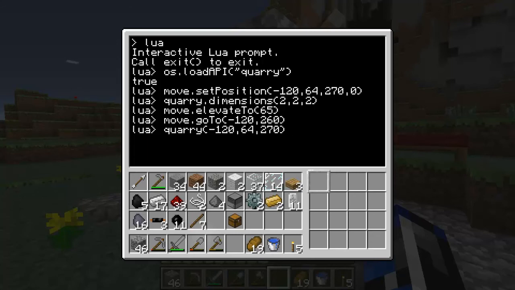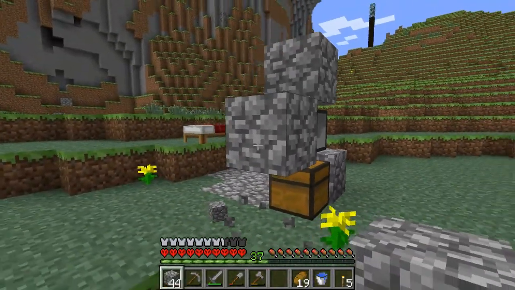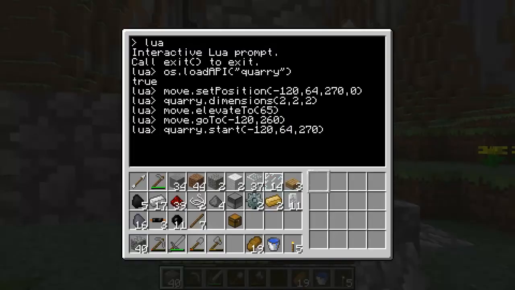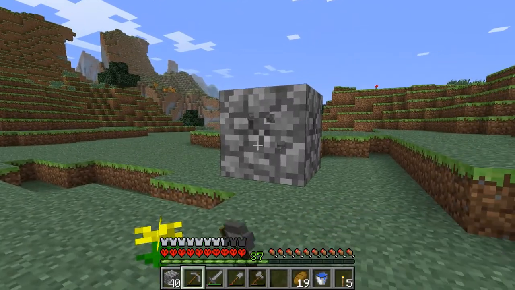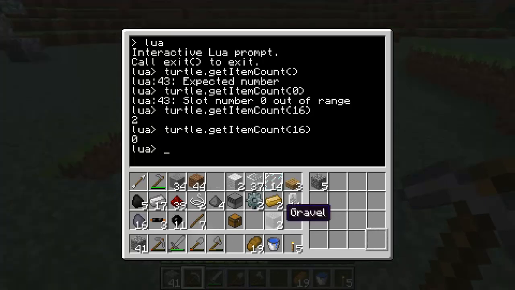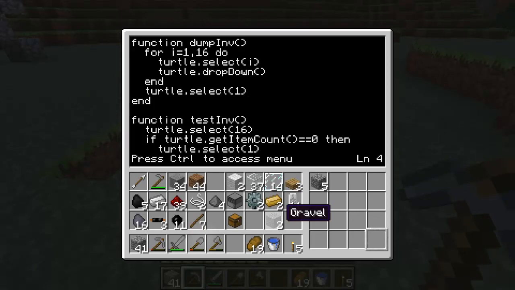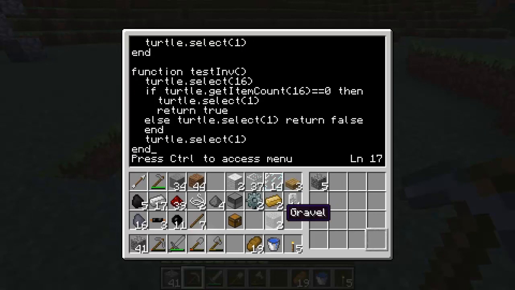And let's give it an obstacle that it has to go around. quarry.start, thank you. And let's give it an obstacle, shall we? Just for fun. There we go. My little quarry bot. What the heck? Evidently, I do not know how turtle.getItemCount actually works. So now I have to edit quarry again and do this for the umpteenth time. So I don't even need to do turtle.select(16) because I can just put 16 there, but I guess it doesn't really matter.